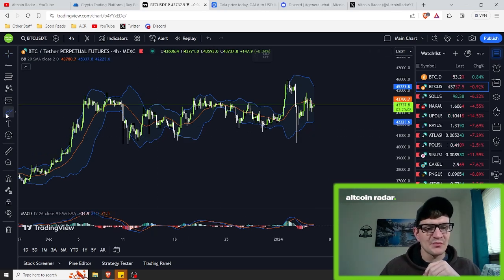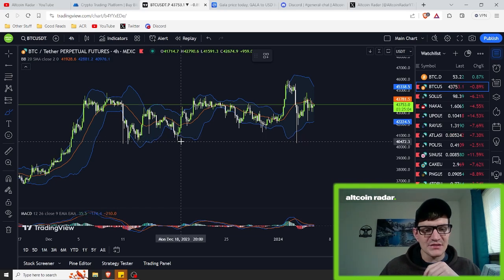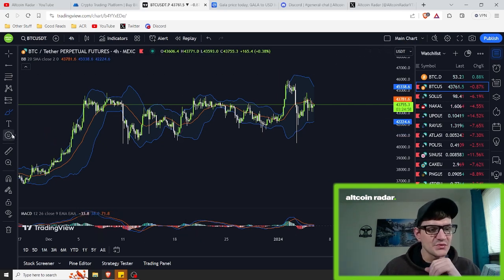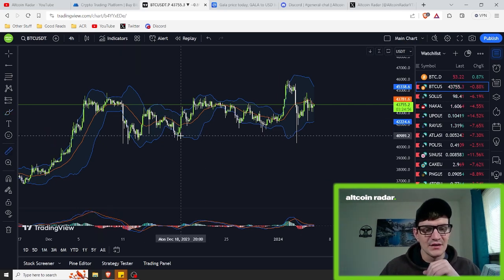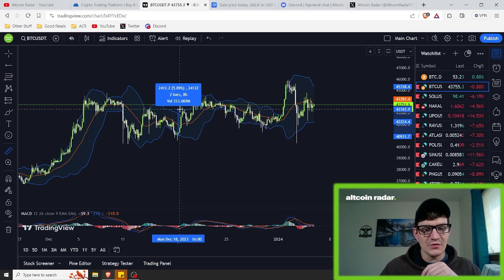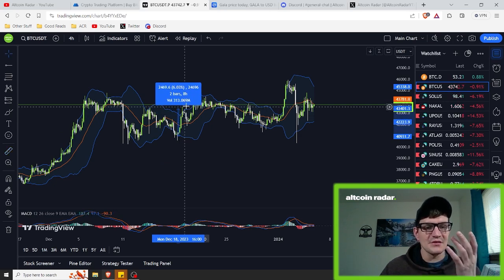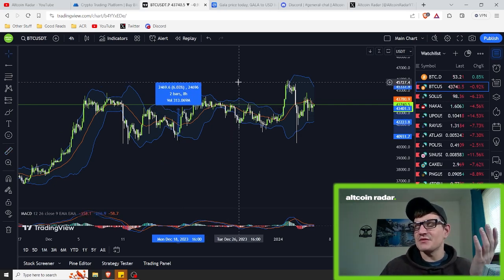Here's a perfect example right here. We went way below the lower band right here, as you guys can clearly see. We went way out of it, and then we ended up reversing and going straight upwards. So if you were to have entered a trade right there, let's say right as it was going straight out of it, you would have ridden that all the way out to roughly here, maybe 6%. You would have made roughly 6% on that.